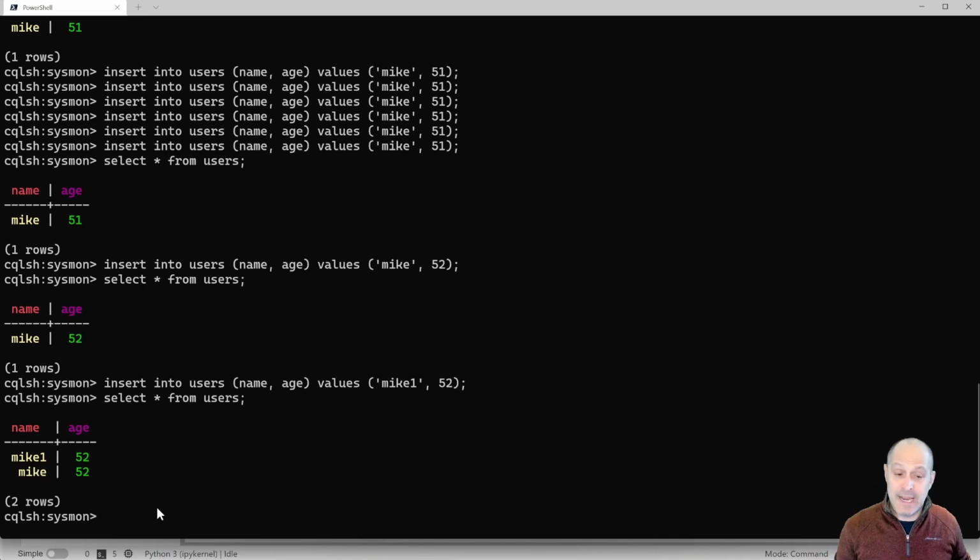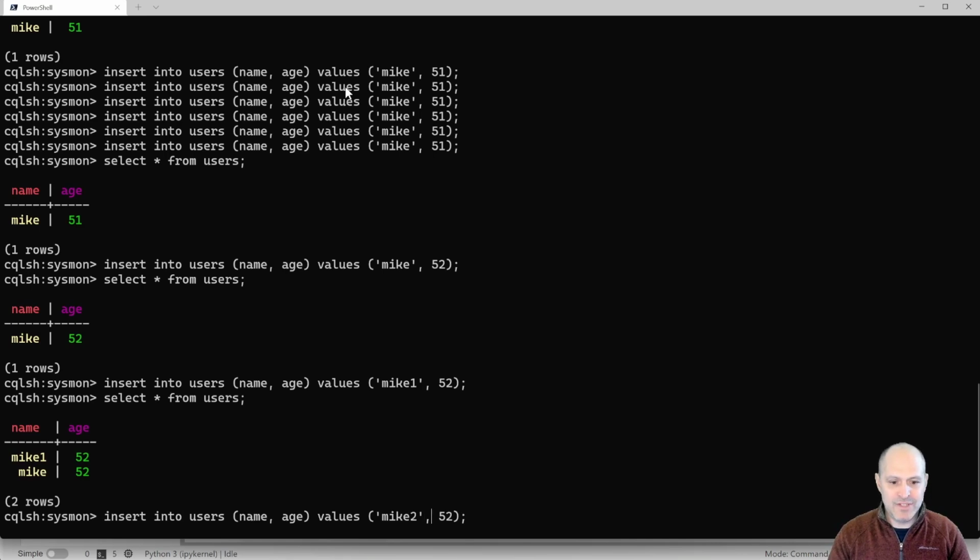You're not going to get duplicate data or anything like that. You don't get an integrity key constraint when you try to insert the same data. And this is actually very convenient and handy. Like I said, there's no way to put any check constraints on here, so there's nothing preventing me from putting in whatever I want as long as it matches the data type.